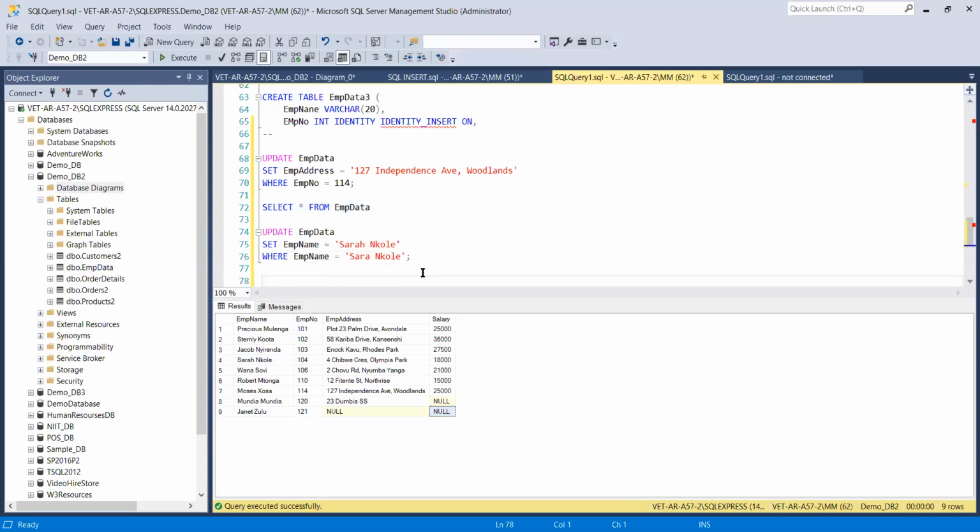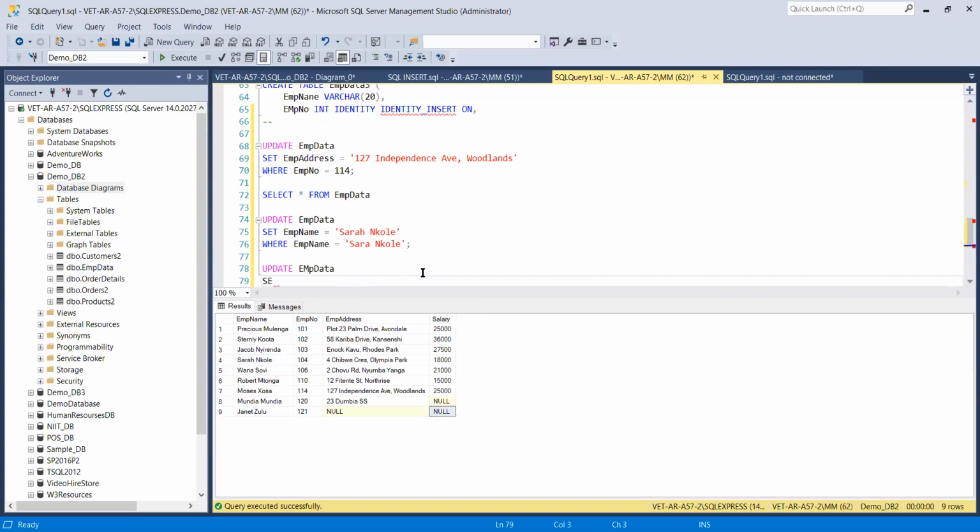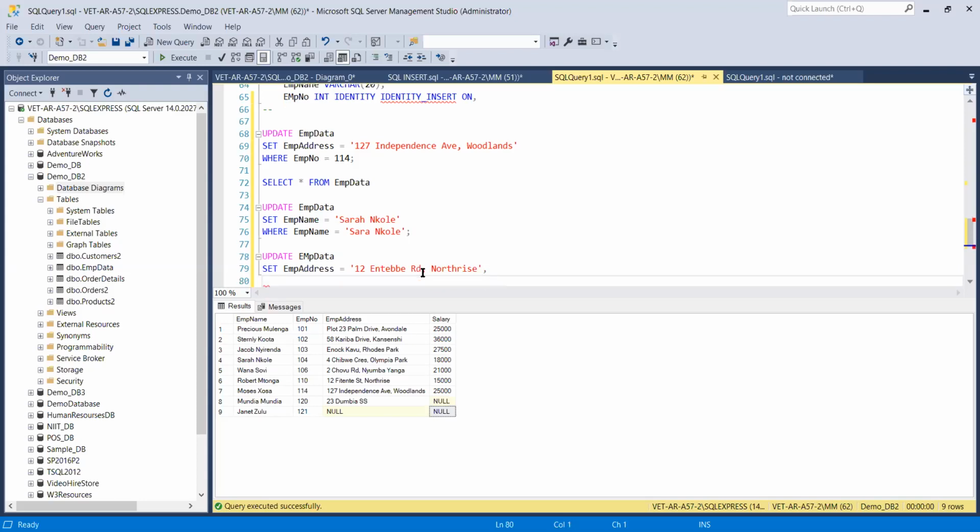So we say update imp data, set imp address equal to 21 Entebbe Road, North Rise, comma, I'll go down. I can put it on the same line, but I just want to go down.